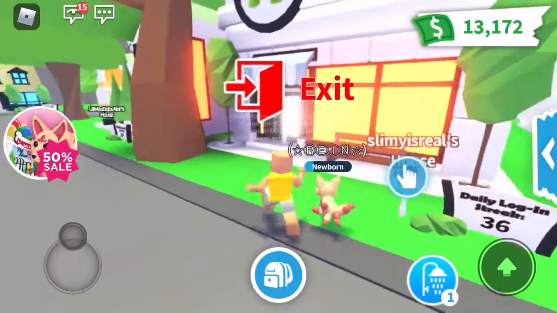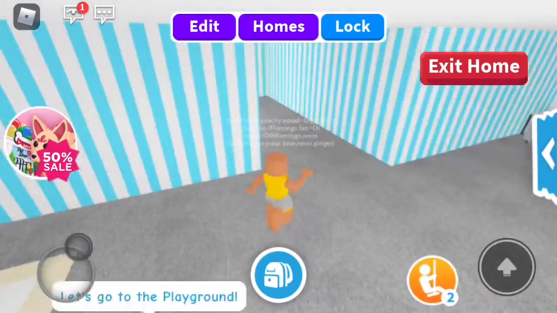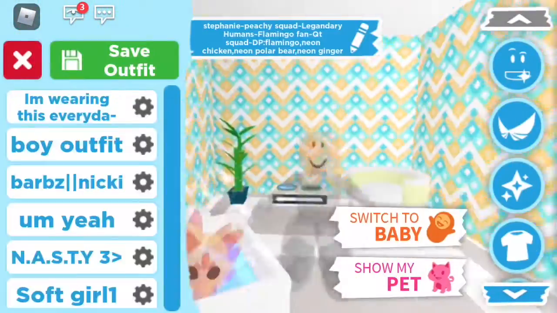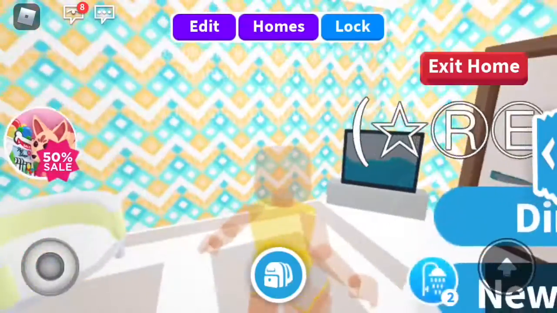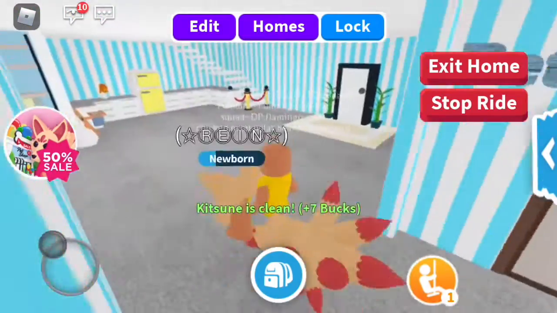Okay, I love the animation when it walks. It took them so long to do this, and I honestly love it. Don't know why everything in my avatar is like this. So yeah, I named mine Rain.